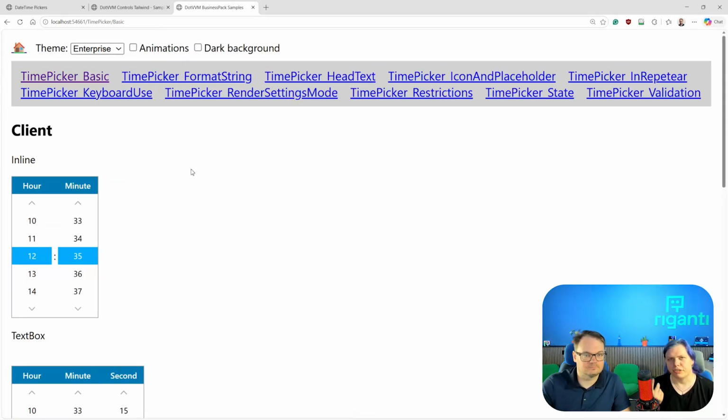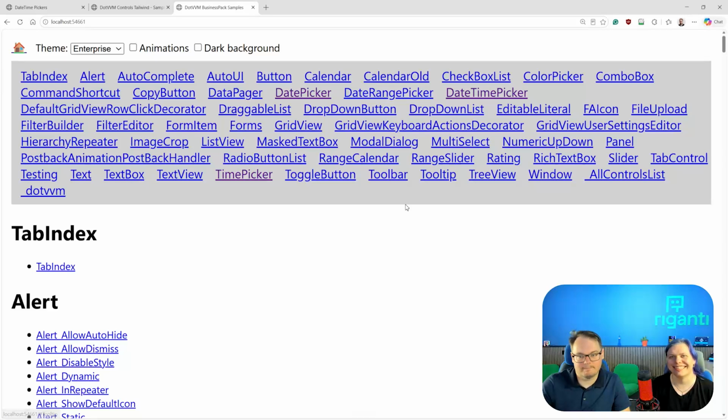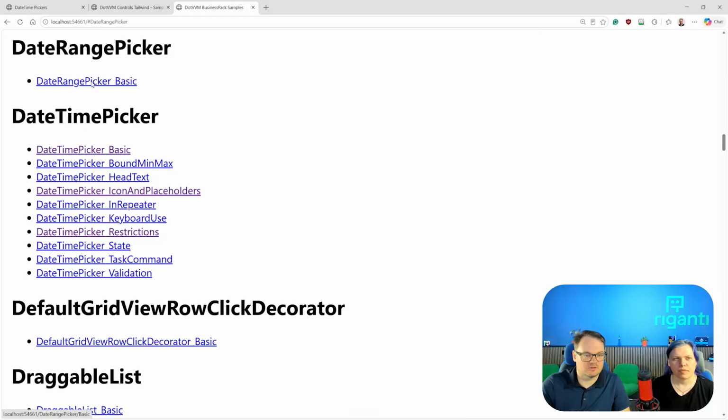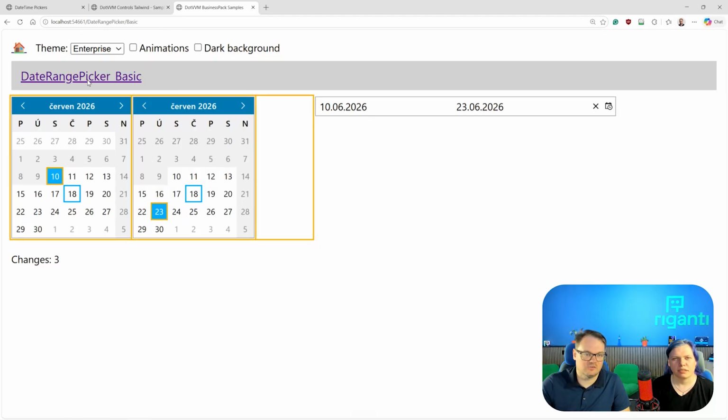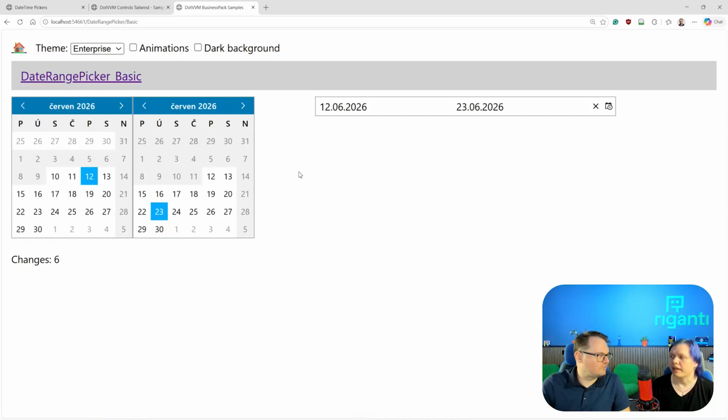We have time range, and I think we also have a date range picker. I'm not sure if this control is supported, because I think it was never finished, actually. I think they're just two connected pickers. I believe there are some bugs in that, because we were never really happy with how the control looks.